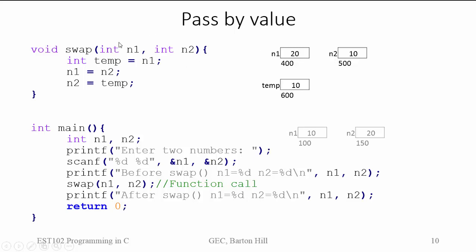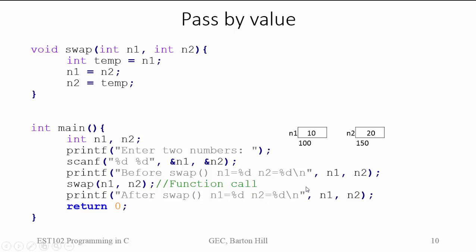So here we have successfully exchanged or swapped the values of n1 and n2 in the formal parameters, but it doesn't affect the actual arguments, since the formal arguments only contain a copy of the actual arguments. Once all these statements are executed, the control goes back to main, and all the memory allocated here will be destroyed. Then we will be printing n1 and n2. Since we have passed by value, it doesn't affect the actual arguments, so the values remain the same. n1 will be 10 and n2 will be 20.